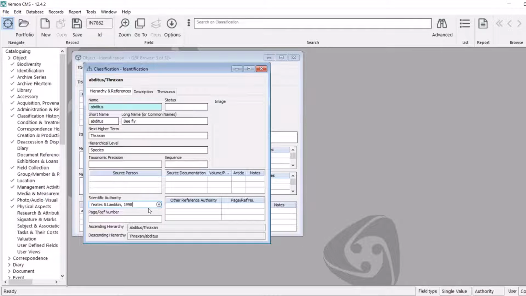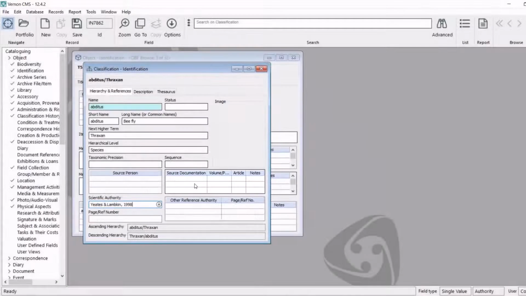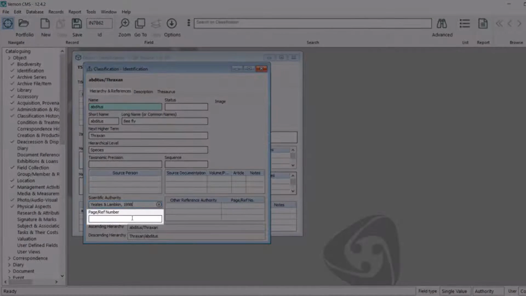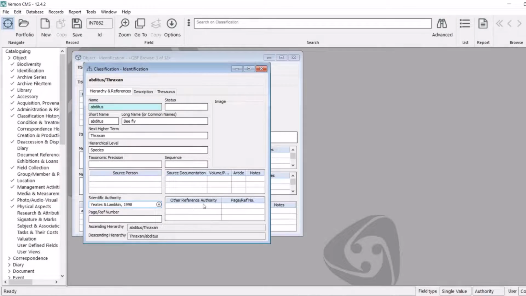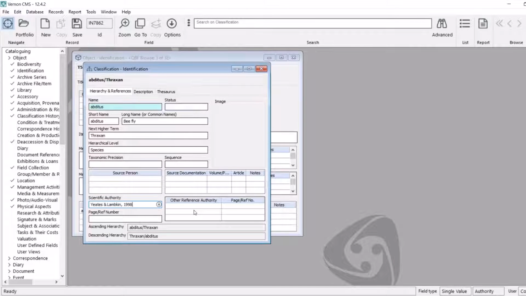You might go into more detail and actually record what was the document where that species was first published and described in, and perhaps the page number that it appeared in. There might be other references too that you want to include, other research articles about that particular species, and they can be documented at this level rather than on each individual object record where you would be duplicating that information.